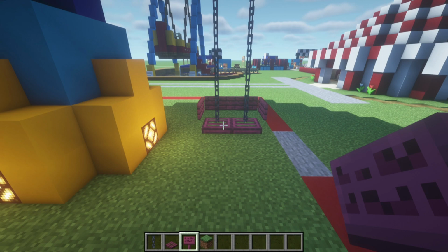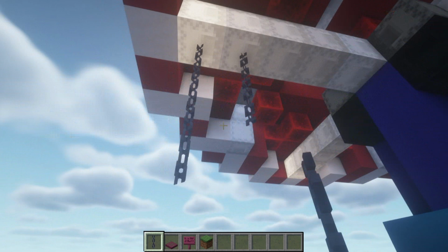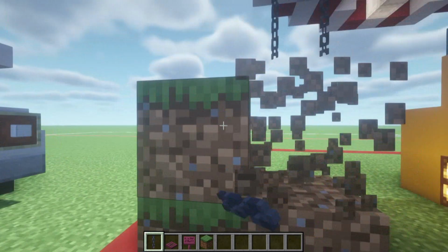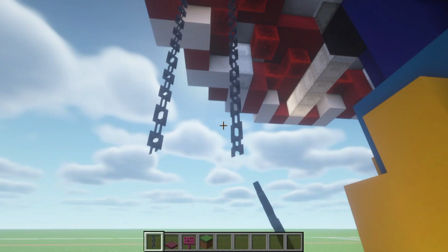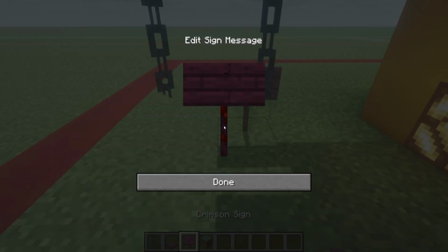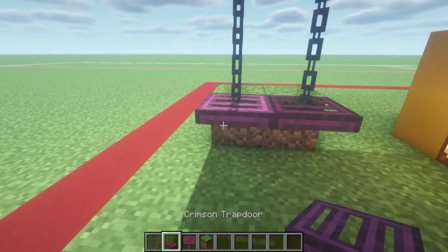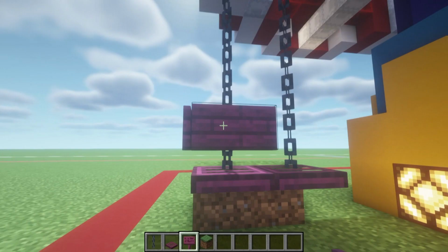Now, of course, once we have made one swing seat for our ride, we are going to want to do the same on each one of the four sides. You might slowly start to realize a pattern here in which pretty much what we do to one side, we do to every single one of them. It might be a little bit late to realize that pattern as we are quite far into the tutorial, but that's how it is. So we want to, of course, have the chains hanging almost all the way down to the ground, crimson trapdoors underneath them, so that's the actual physical seat that one would sit on.